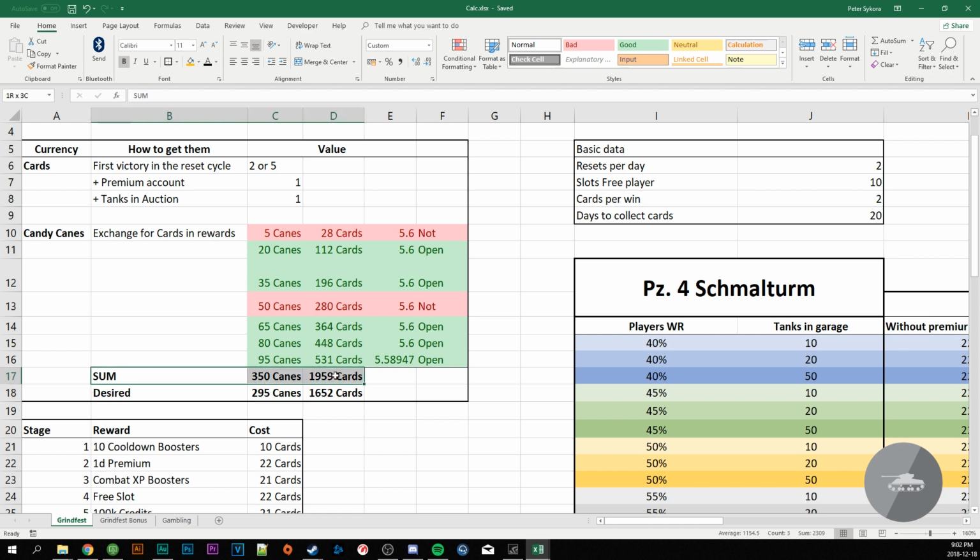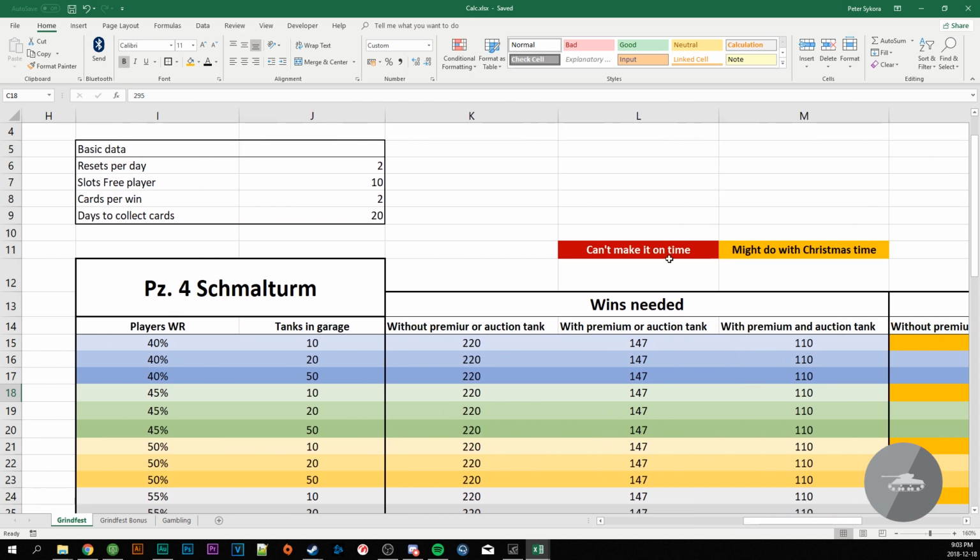But why do I have something like a sum here and desired here? Well, in stage 3 on the tree, you will see later on, you can get a lucky ticket, and any canes above that, if you are going for free, if you are not going to spend any gold, experience or money, you don't need, you will waste. So the red ones are the ones you should not open if you are going for free, because those will only slow you down. These 5 boxes are the ones you are searching for to open, so you will get exactly 295 canes, which you really need to open the 3rd stage in the tree, but that is something we'll discuss later on.